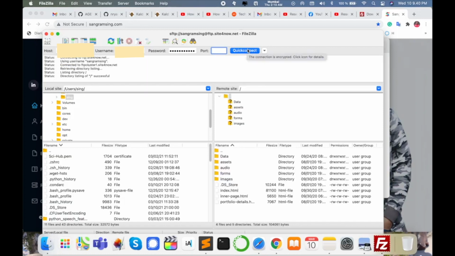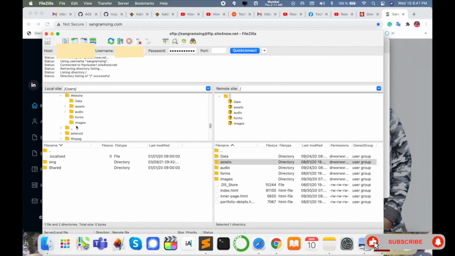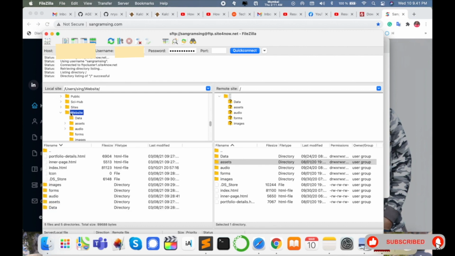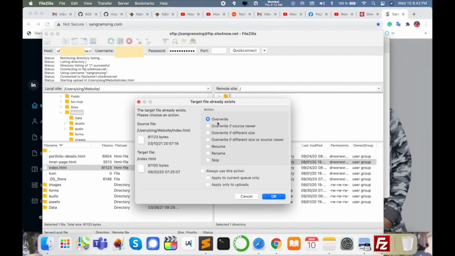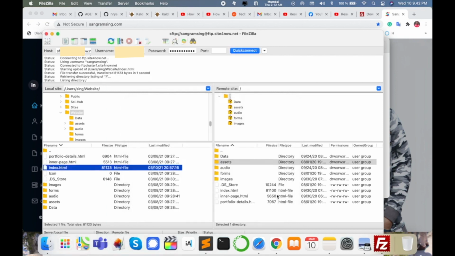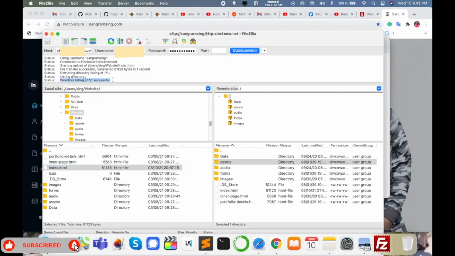My website is connected here, and these are my website pages. This one is the server side, and now I'm accessing my website here. This is the page. So I simply drag and drop this index.html file here, copy, drag, and drop here. It needs to overwrite, and of course I want to overwrite only this file. I already have a backup of my personal website on my operating system, and then upload to the server side, and this directory is listed successfully.